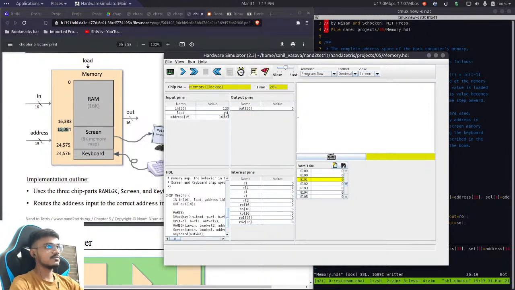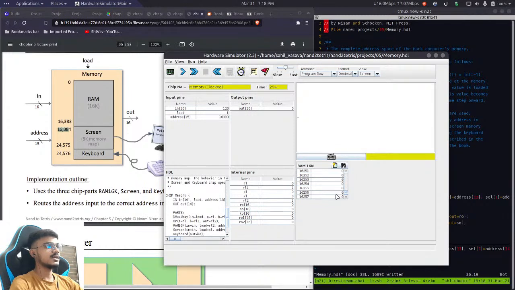But if I pass 1 over here and clock it, I have 1 2 3 inside 8191. Is this correct? We should be having this 1 2 3 inside 16383.